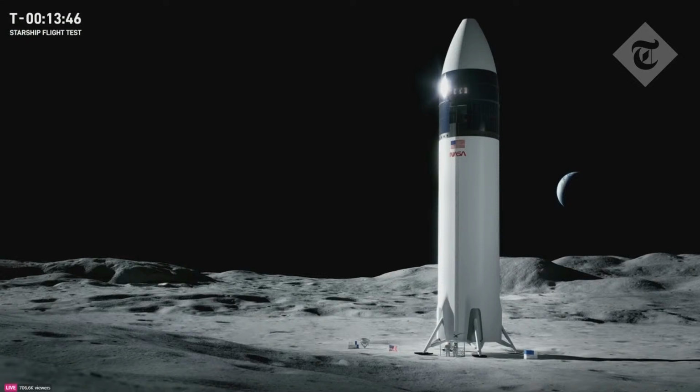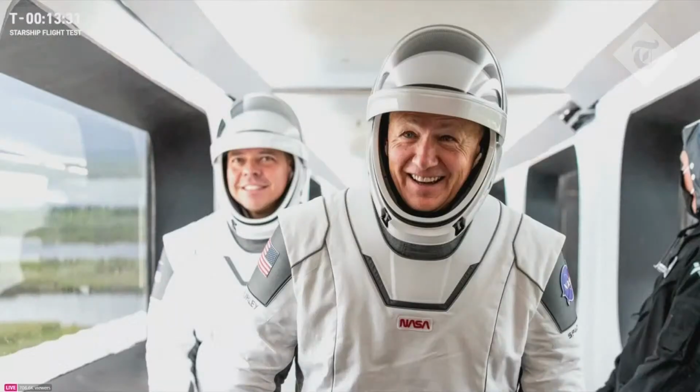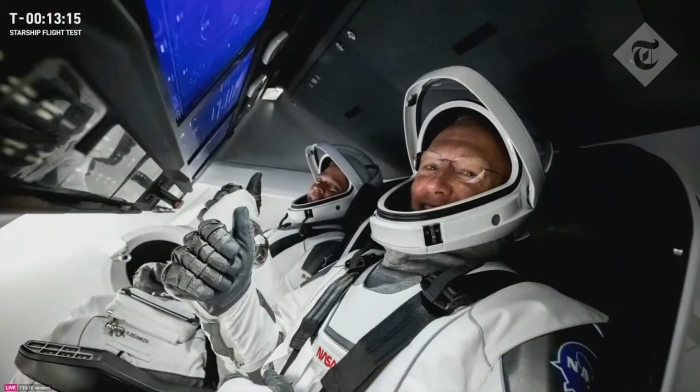In fact, we just celebrated the anniversary of the Demo 2 mission. That's right. Just 4 years ago, on May 30th, 2020, SpaceX launched the first crewed test flight of our Crew Dragon spacecraft. Dragon carried NASA astronauts Douglas Hurley and Robert Behnken to the International Space Station in the first crewed orbital spaceflight launched from the United States since the final Space Shuttle mission in 2011, and the first ever operated by a commercial provider. You can see Bob and Doug there on your screen. That was certainly a memorable day for all of us here at SpaceX, one that we fondly think back on.